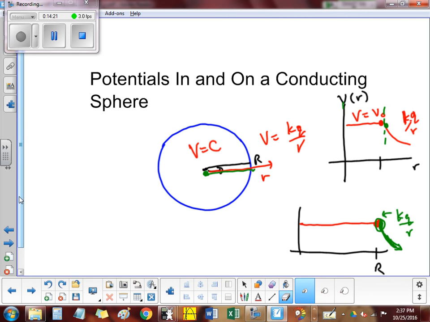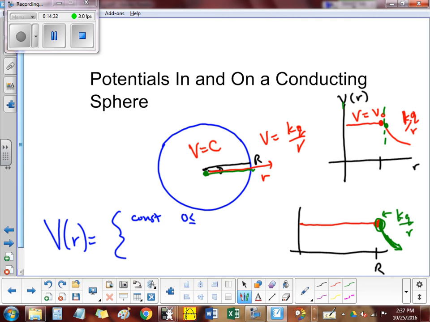And you could probably write it as a piecewise function. So let's do that real quick. This is our calculus coming in now. It's going to be a constant when r is between 0 and capital R. And then it's going to be KQ over capital R when r is exactly R. And then it's going to be KQ over little r when r is bigger than R. There's your piecewise function. So you might actually see this on the AP test. You might actually be given a piecewise function. And you guys definitely know how to do that stuff from calc class, right? It's not a big deal.